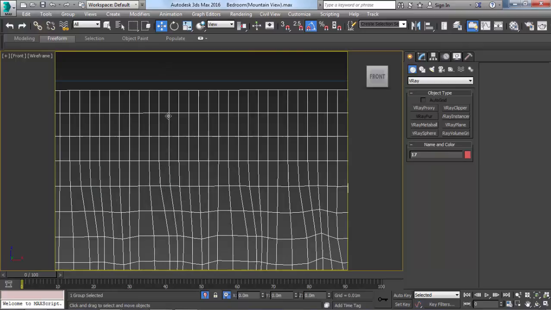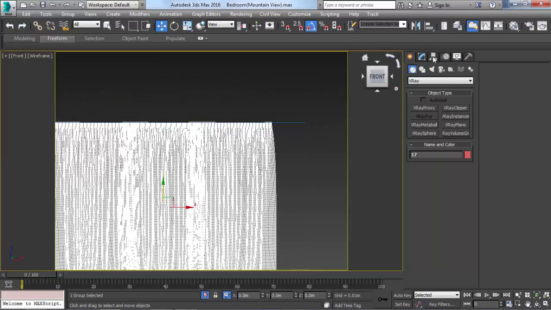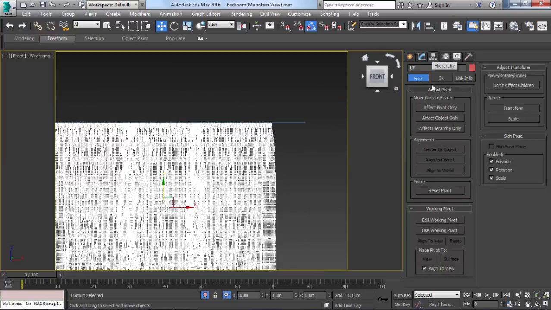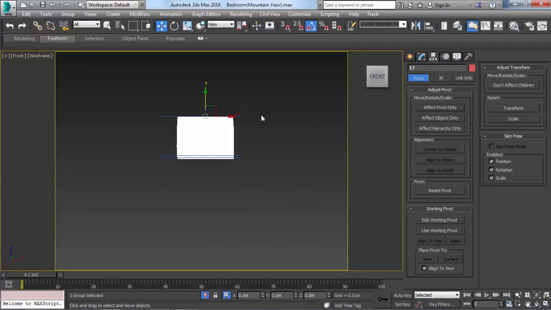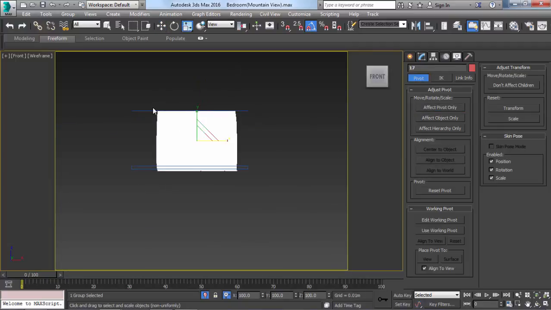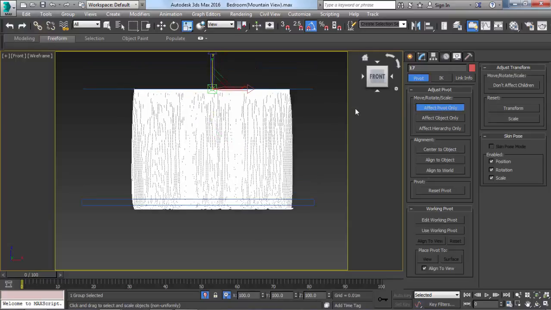Let's move this up a bit and go to hierarchy, affect pivot only, and move this up to here, because we will want to scale it on the y-axis here. Okay.